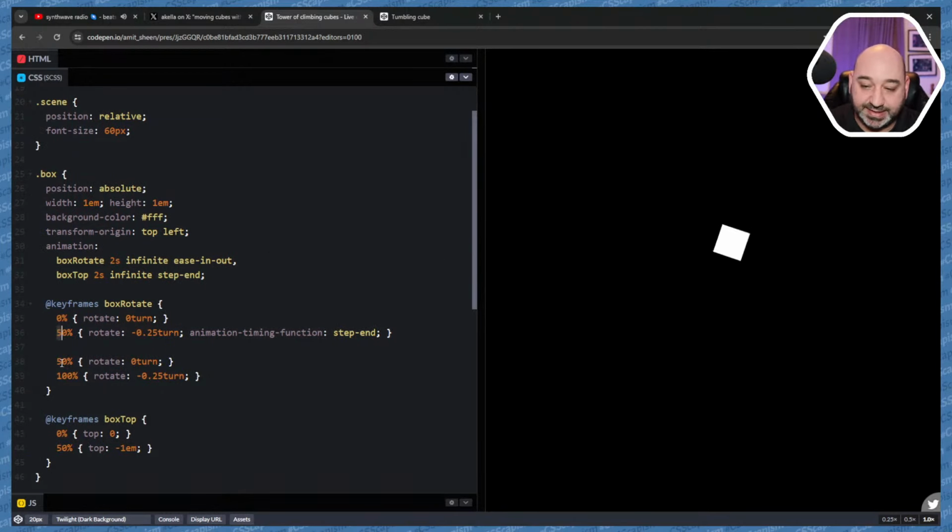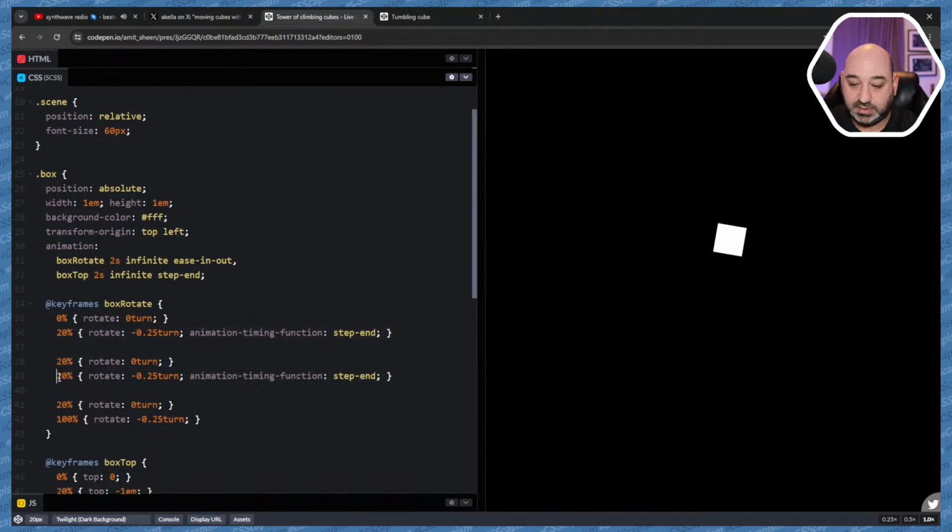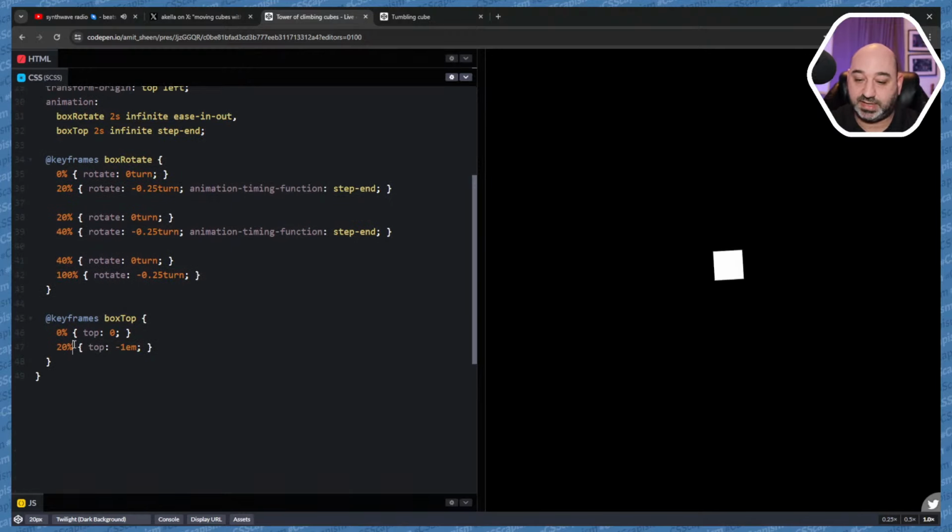And the thing is that I can take this 50% now and change it to, let's say, 20%. So now the first step is going to be 20%, and the second step is going to be 80%. Now I can set each one of those steps individually. And let's say now 40, so I can add here another step of 40. Again, the first 2 steps are going to be faster, the third step is going to be longer.